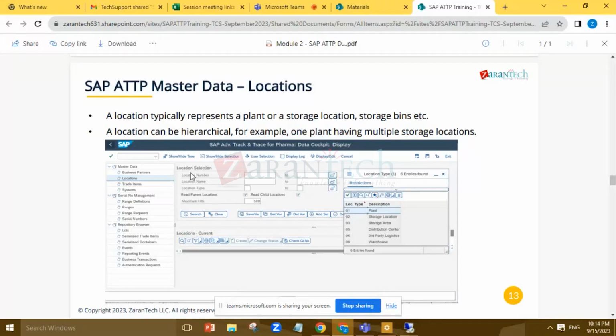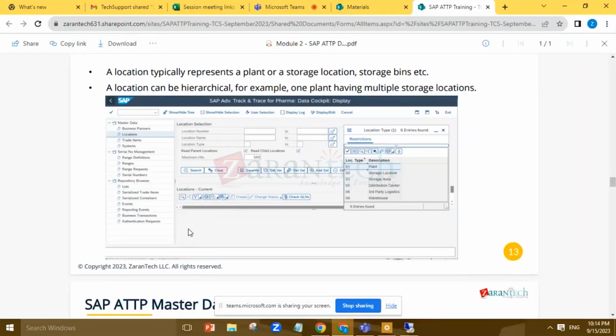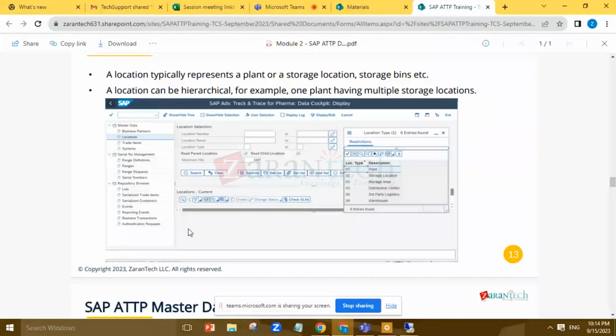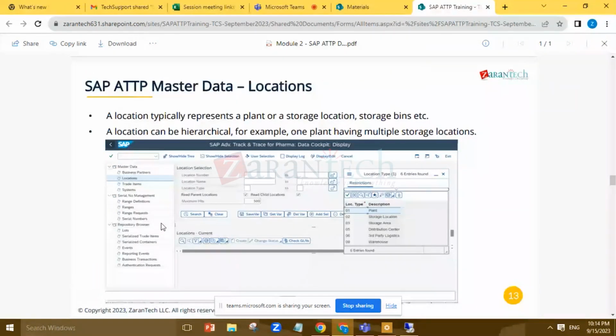You can enter any number here, but that is your human error. But the EPCIS files are coming from packaging lines, so they will use the proper GCP, and so the contradiction will come. We will see that later, and you can play with this kind of stuff in your hands-on activity. I will also produce some errors for you to cover these scenarios. Okay, so let's move to location.